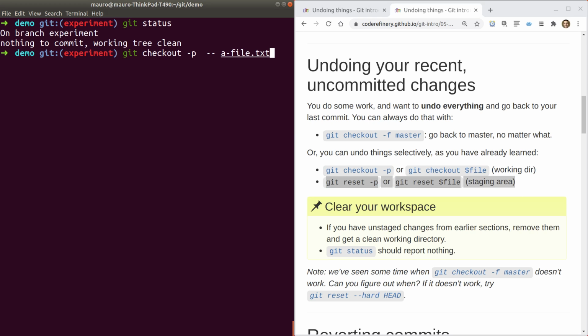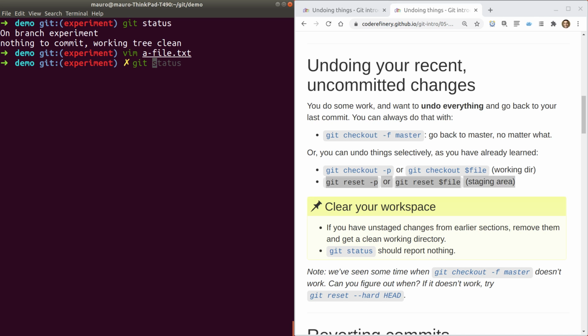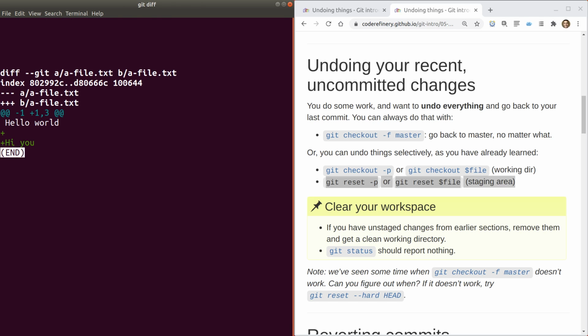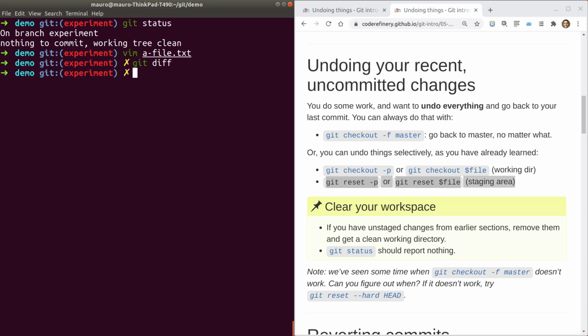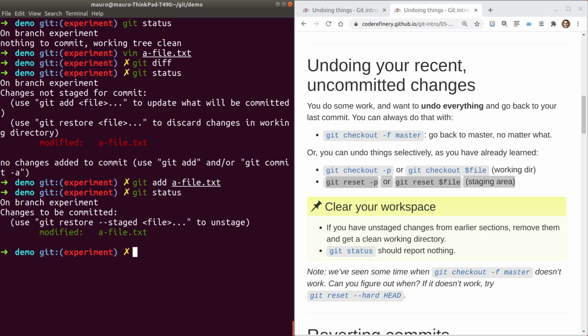So let's go back to modifying the file. Let's do it with Vim now. Let's do, for example, IO. So we save this file. The diff, as you can see, shows that I have added a new line and an empty line in between as well. And the file is modified but not yet added to the staging area. So you could do git add a file, and now the git status shows that it has been added to the staging area. So one thing I could do is to reset this file.